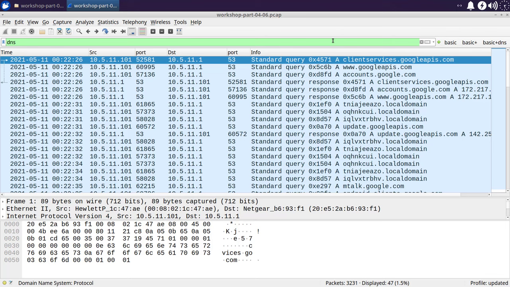Let's go back to our basic plus DNS filter and follow the TCP stream to the second send segment that goes to TCP port 21. This shows the user retrieving a file named license.txt. If we go back to our basic plus DNS web filter and follow the TCP stream for the last send segment, this is the FTP data channel, and it shows the contents of that file license.txt.